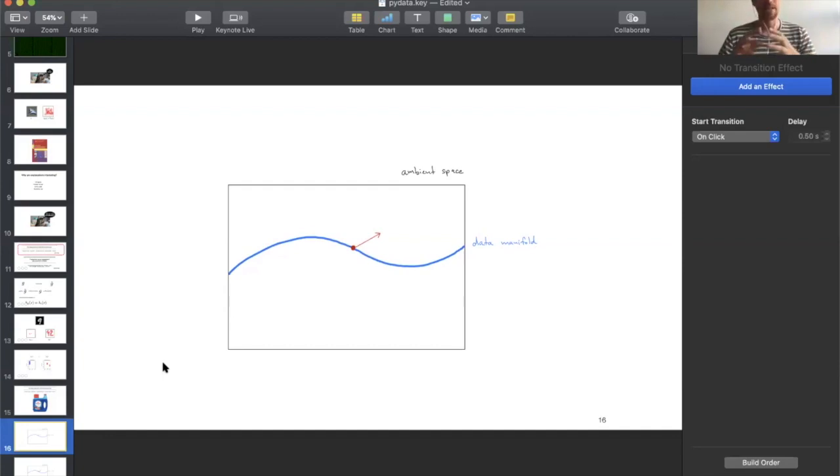Just remember, the upshot here is that the data lives on a low dimensional manifold in a high dimensional embedding space. The technical term for this is the manifold hypothesis. Now, to mentally picture this, we're going to draw the ambient space as 2-dimensional and the data manifold as 1-dimensional. That's not true in reality. The data manifold is of much lower dimensionality than the ambient space, but we cannot picture that, so we will stick to this mental picture. Now we're going to pick a particular data point, this red dot here.